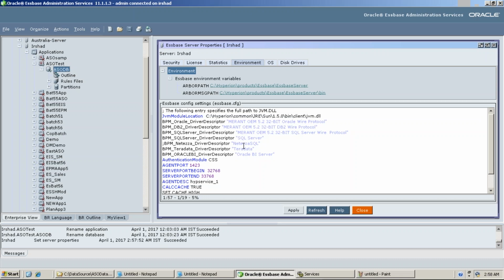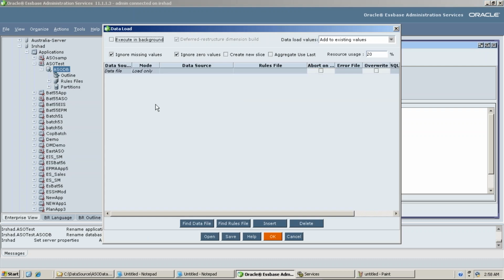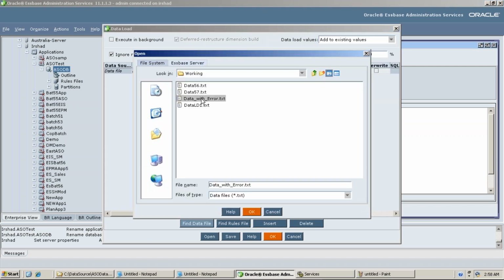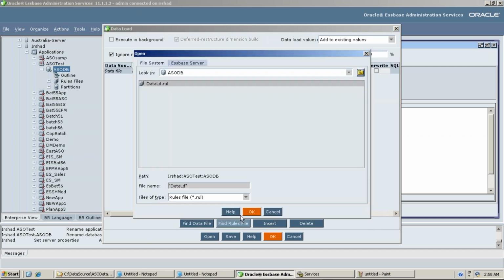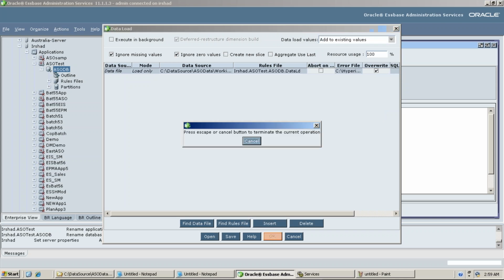Data load clear is done. Let's load it again. Right click, load data, point to the data file. The data file is the same, the rule file also the same. Fairly simple point to point data load. Resource usage is 100, and because it's an empty database, whatever parameter you select makes no difference.